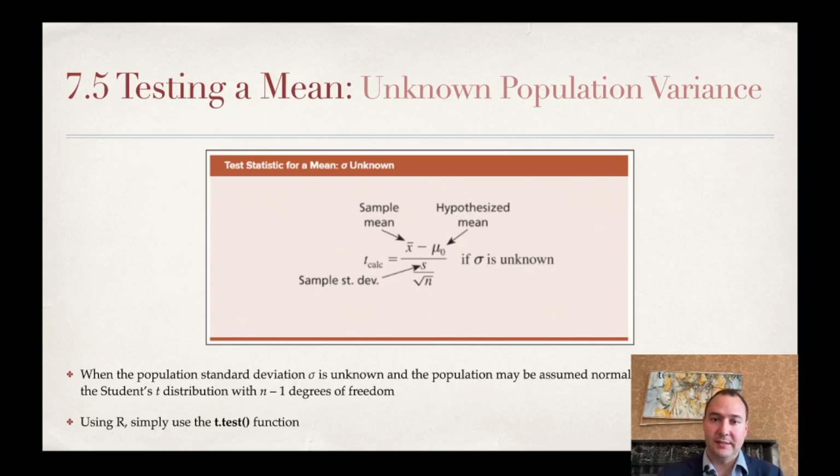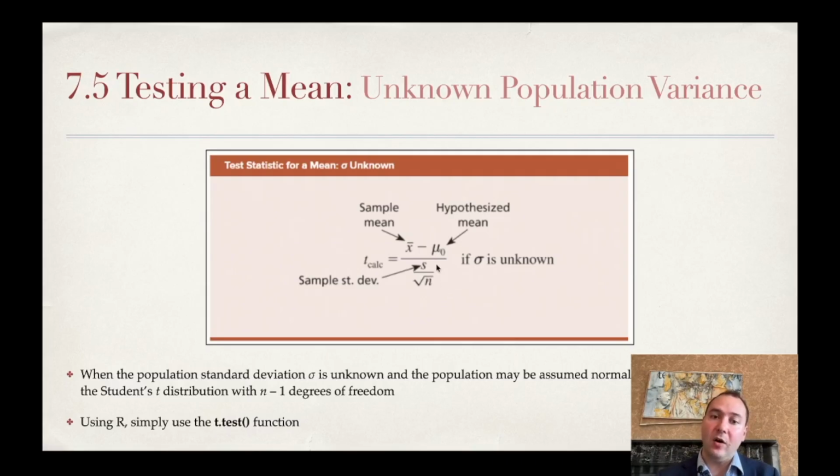So how do we calculate this? We use our sample mean, same as before. We use our hypothesized mean. This is showing the difference between our sample mean and the hypothesized mean. If our null hypothesis is actually true, then our sample mean should be very similar to our hypothesized mean. But it's probably not exact because there's some randomness involved when you're picking a sample. Our sample standard deviation is used. So this is the standard deviation calculated from our sample. And n is our sample size.